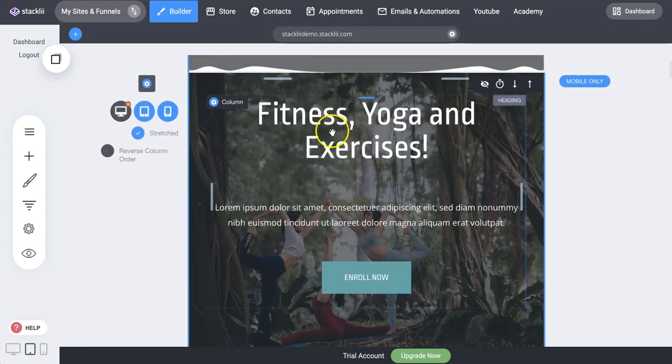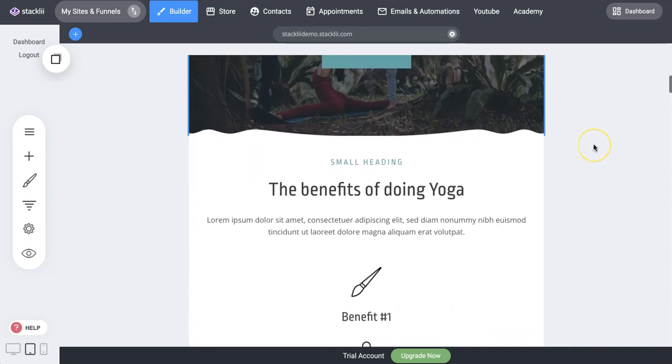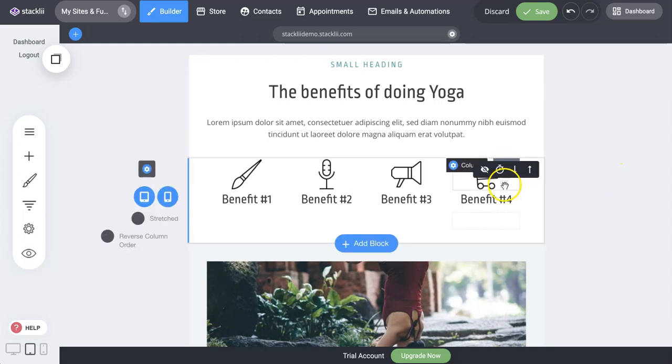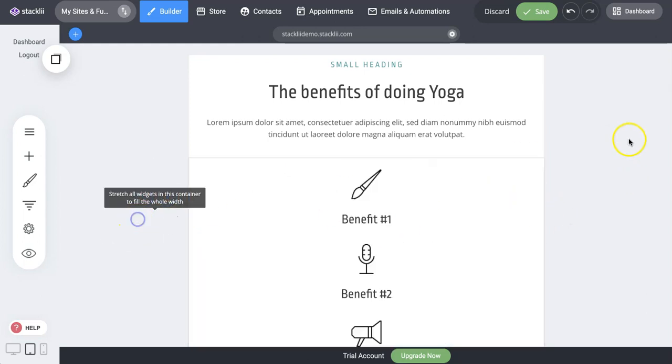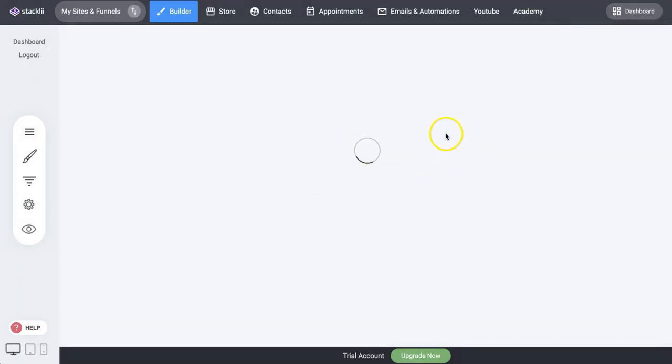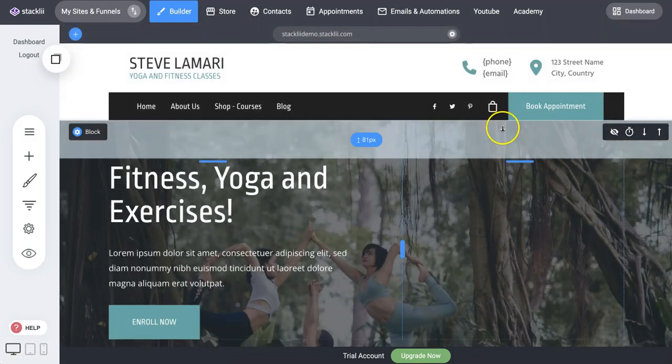We've had a case in the past where we had to create a desktop version for a website or for a landing page, a separate tablet version and a separate mobile version. So that can also happen, especially when you start doing a bit of customization. Now in this view, when you do the stretched, it looks a little bit better, but it's not going to look good on your mobile as I showed you previously. So that's it. That is how easy and simple it is to do mobile optimization inside of your Stacklii pages, funnels, blogs, or any landing page that you're building.